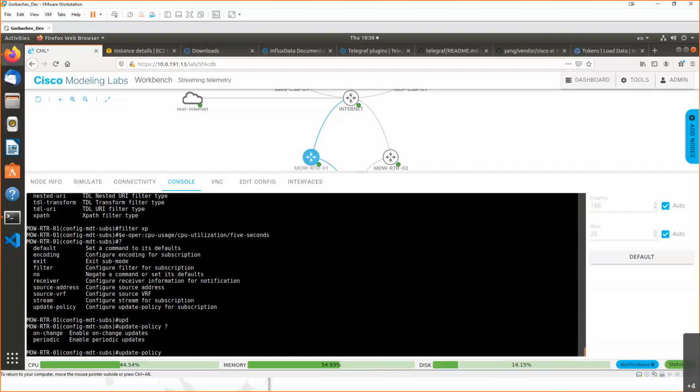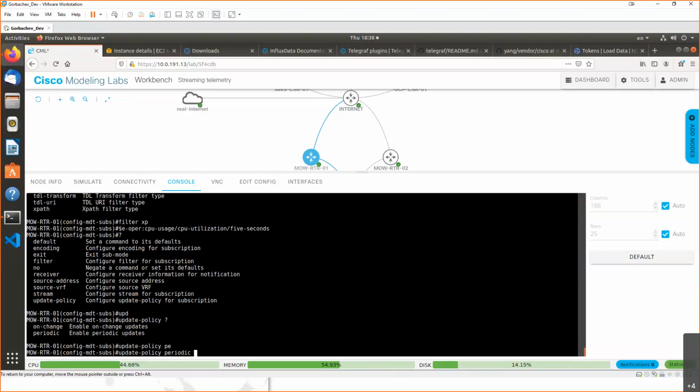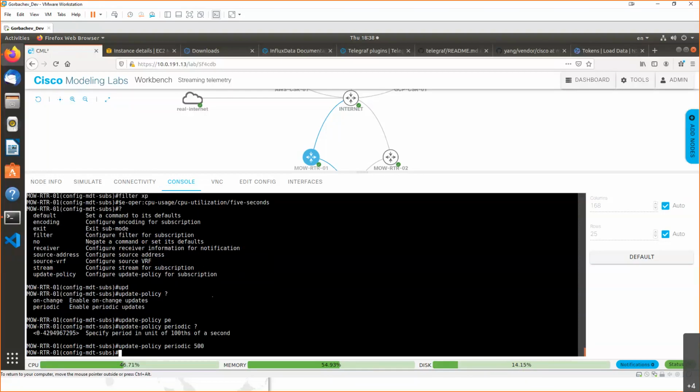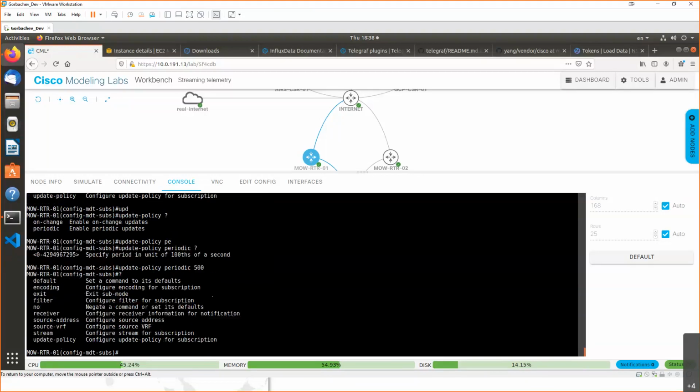So in this case, we will use the periodic policy, and let's say, it looks like a sort of complex calculation, the unit is in hundredths of a second. So for example, let's use 500. So, okay. And we finally need to configure the stream options.